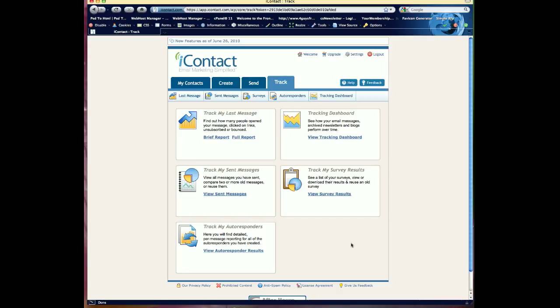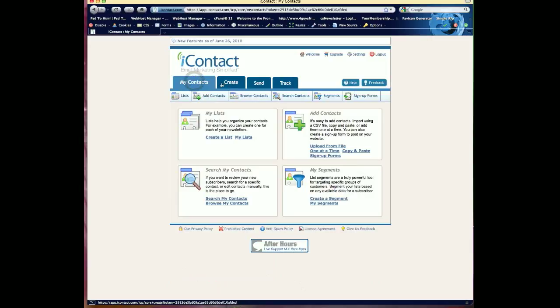So that's pretty much all you'll need. In terms of autoresponders, we can talk about that later, but as of right now, I know you'll be in there just doing your own messages to people, so it is very, very simple. Again, you're going to be just in My Contacts. You're probably just going to be in the simplest parts of the system.